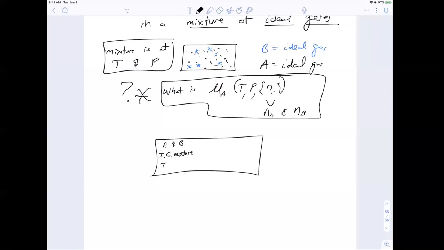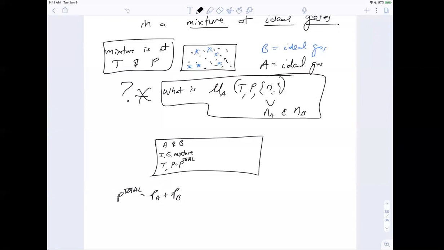Okay, there's going to be a temperature T, and there's going to be a pressure P, and that P is going to be P total, because we know from all of our courses and perhaps even high school that in a mixture of ideal gases, P total, because they're ideal, is just equal to the partial pressure of A plus the partial pressure of B. And in the system of this mixture, A does not see B and B does not see A. That's the whole point of an ideal gas, right? They don't see one another. And so for all intents and purposes, it's the most ideal case in that the total pressure is just the sum of the two pressures.